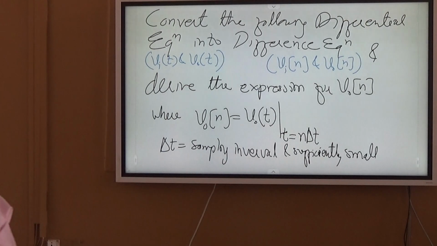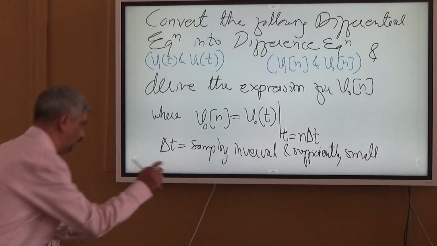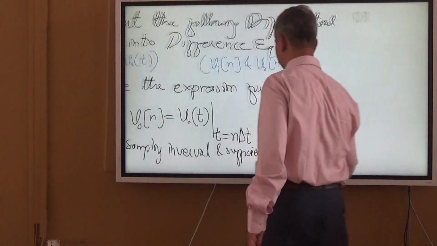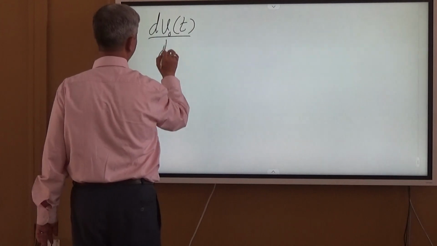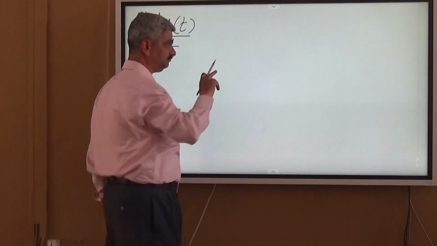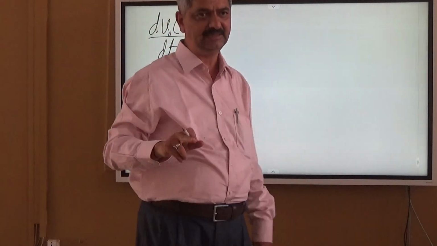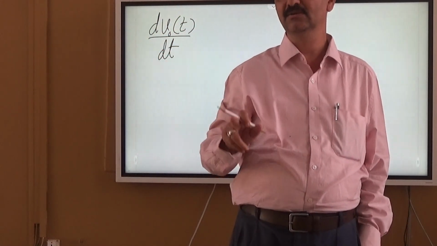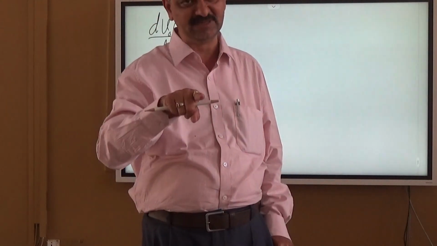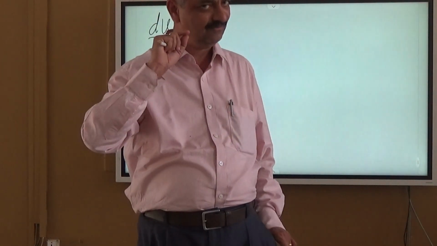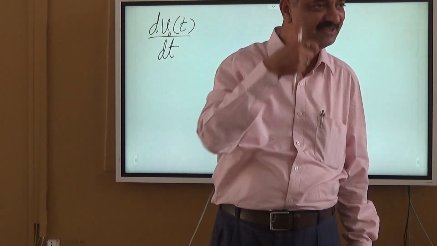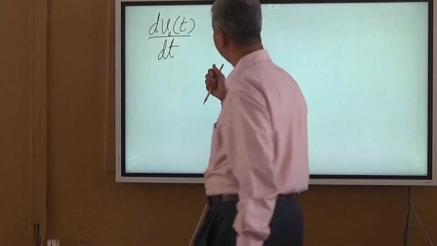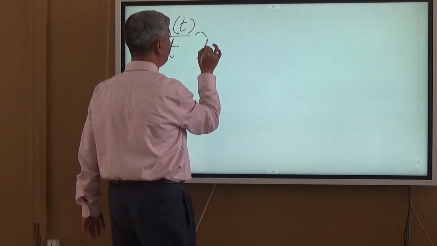So we have a simple method that the derivative is to put as dVO/dt. dVO/dt is to be expressed as, what is the first principle? f(x+h) minus f(x). But we discussed it and said that it is better to use f(x) minus f(x minus h). So here how we can have dVO/dt is approximately equal to, why?